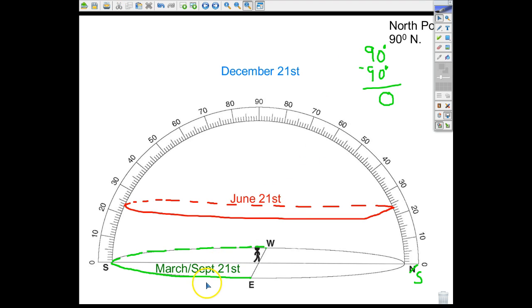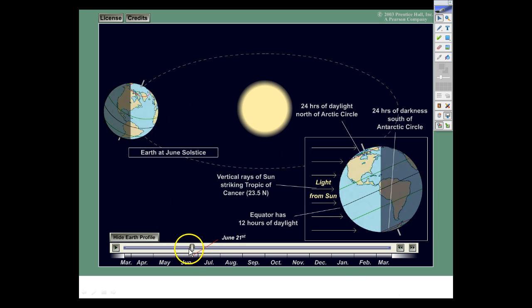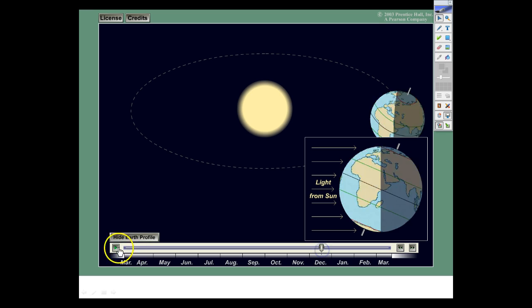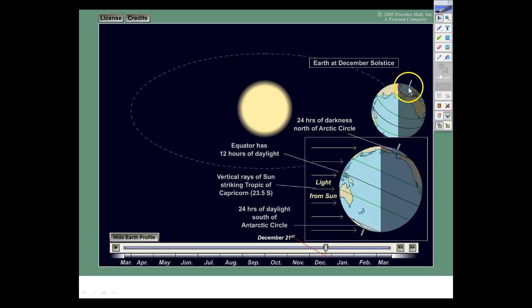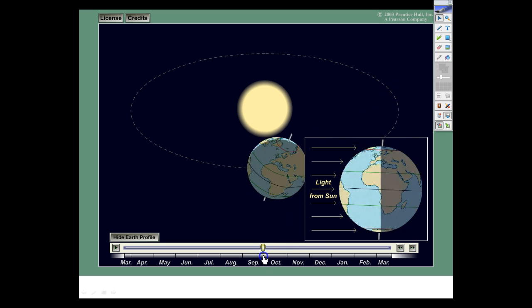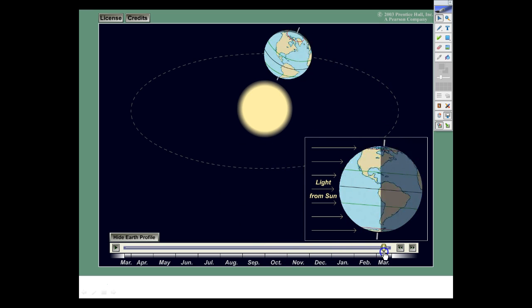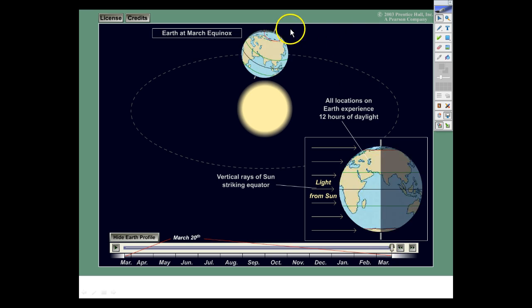Now let's take a look at December 21st. I'm going to switch it up a little bit, go back to this animation, and then you could see that if I go to December 21st, here, you can see that it's not possible for the North Pole to go into light at all. Therefore, it is 24 hours of darkness. As a matter of fact, if you go back in time, anything after September 21st, and you can see right there, the North Pole just starts to turn into darkness, and it will not see light again until, that's right, March 21st is when it starts to rise again. Kind of depressing, right?